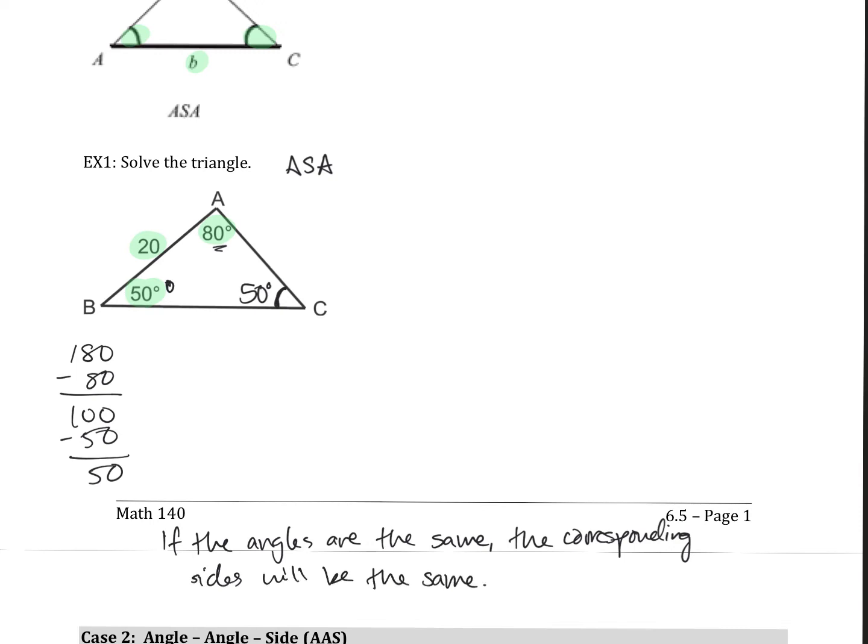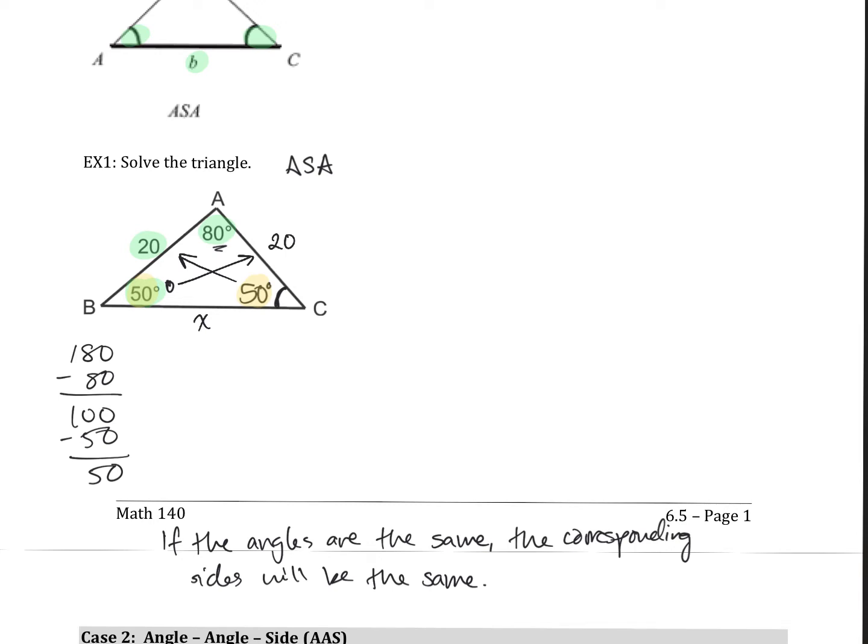What does that mean for us here? Well, notice, which you may have already seen, that we have a 50 and a 50, so there are two angles of the exact same measure. And since angle C has side of length 20, the corresponding side for this other 50 degrees must also be 20. So wow, we're really close to having solved the triangle. The only thing we're missing is this side here, right across from the 80 degrees.